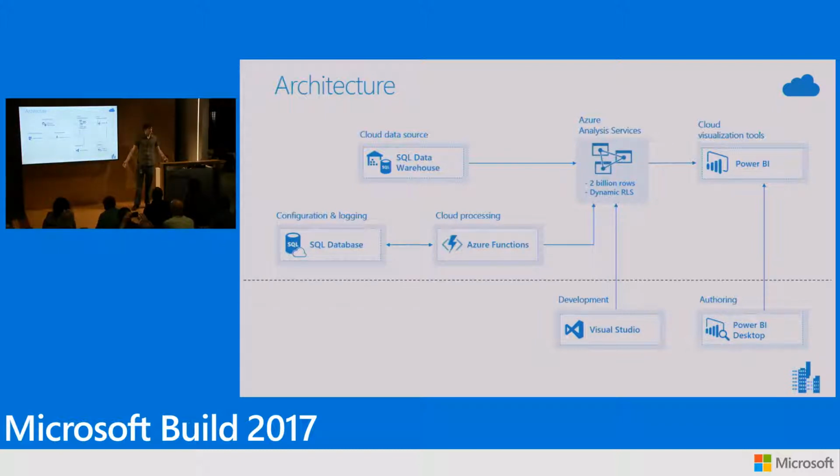Taxis are doing rides every day, so new data is constantly coming in, constantly changing. So we have to keep that data up to date if we want to keep it cached. There are lots of ways of doing it. I'll show you an example, in the end, where we actually used Azure Functions as a way of recognizing there's new data there, creating new partitions into our model, and then processing those partitions to get the new data available.